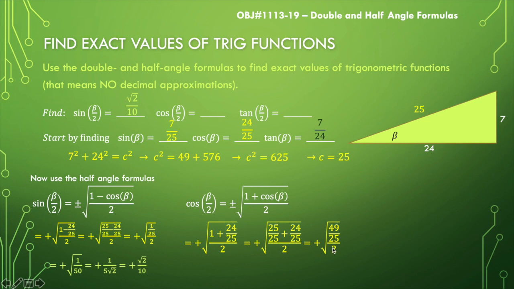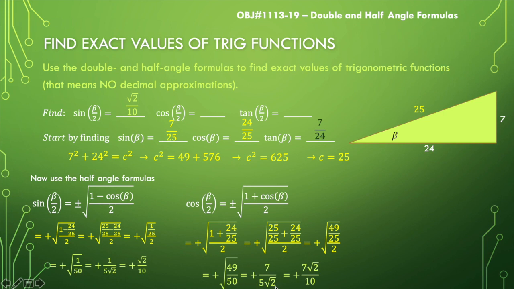All right. So again, 49 over 25 divided by 2 is the same as 49 over 25 times 1/2, otherwise known as 49 over 50. Still under that square root, still with a positive. All right, so the square root of 49 divided by 50. Now, we can think about this again as the square root of 49 over the square root of 50. When I do that, I can take the square root of 49, which is 7, and the square root of 50 simplifies to 5 square root of 2 again.